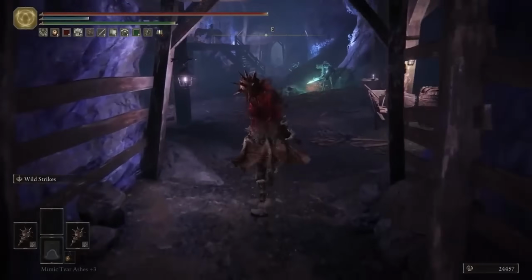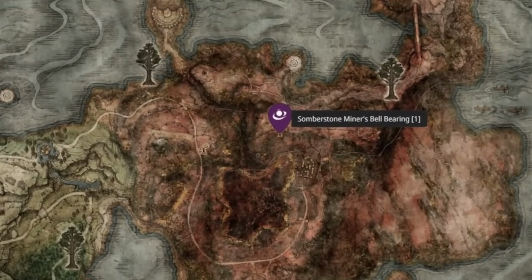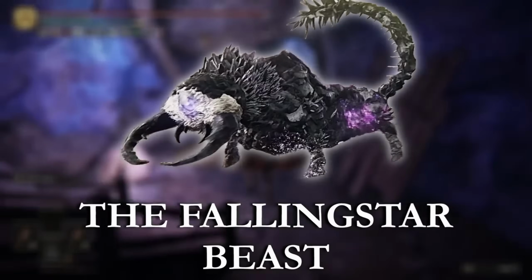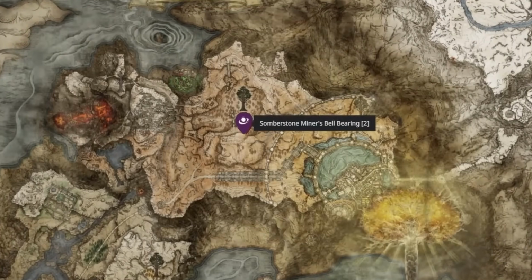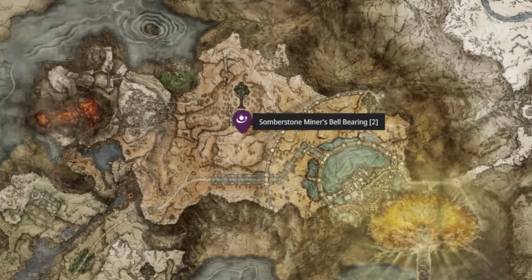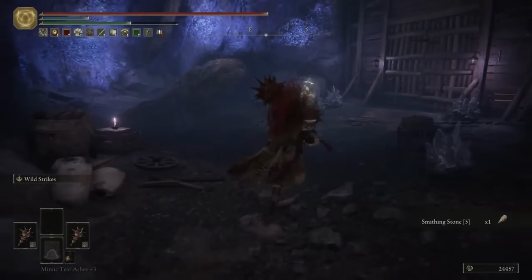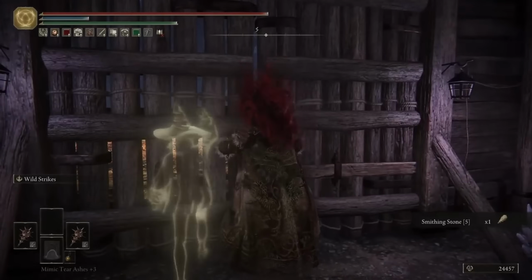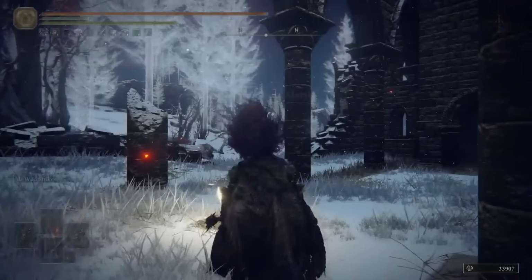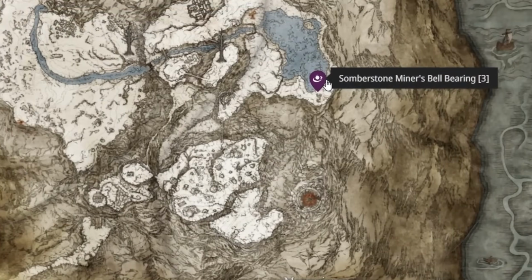So, with that said, the Somberstone Miner's Bell Bearing 1 is located here in the Sellia Crystal Tunnel and is a reward for beating the final boss. Next up, we've got the Altus Tunnel Site of Grace right in the south of the crater in the Altus Plateau here. And again, the Somberstone Miner's Bell Bearing 2 is a reward for defeating the duo Crystalian boss at the end of this dungeon. Next up, just like the Smithing Stone Miner's Bell Bearing 3, the Somberstone 3 is also in the Mountaintops of the Giants.